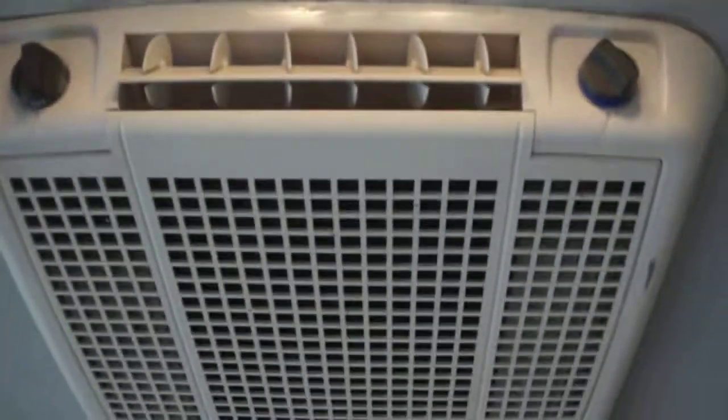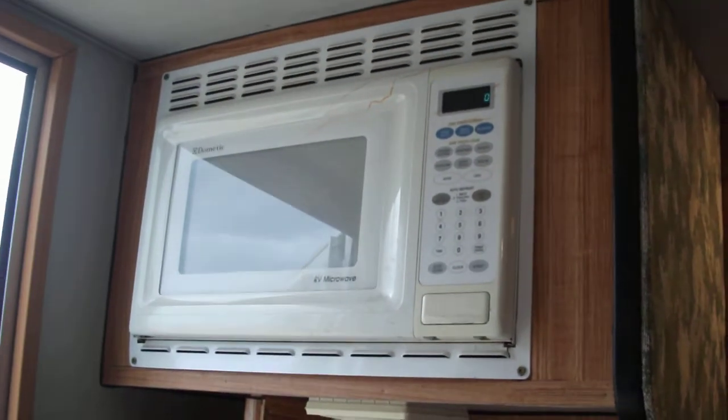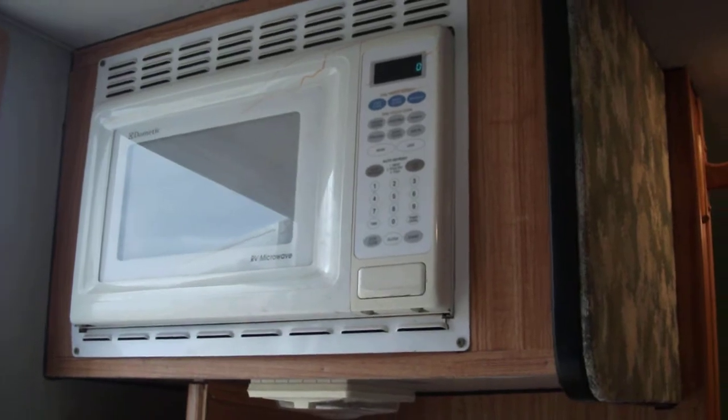I did replace it with plexiglass — it was cheaper to get two sheets, so I've just spliced them together, and that's all caulked in. Up above, you have an air conditioner that works really, really well — good AC in this unit. You've got a microwave sitting right there which works. To the best of my knowledge I haven't used it to cook, but I have got it on and it works. Your breaker panel is right there, here towards the back.